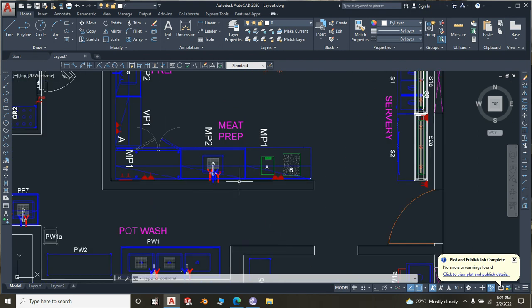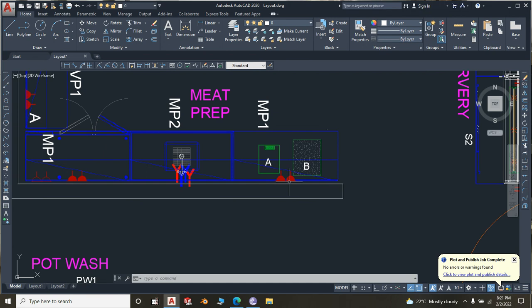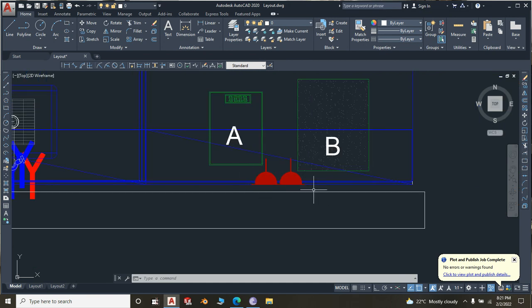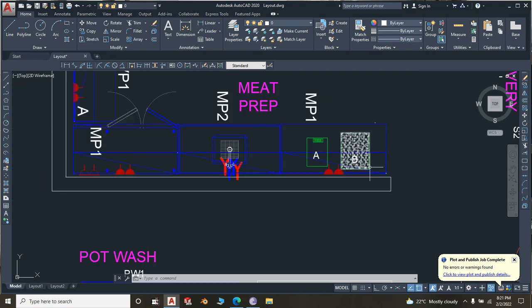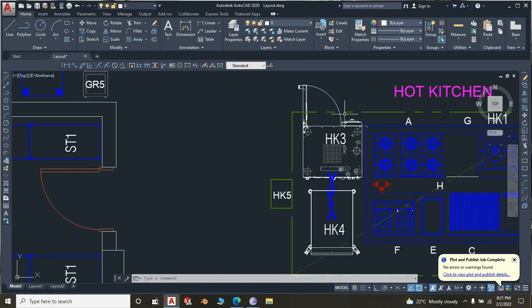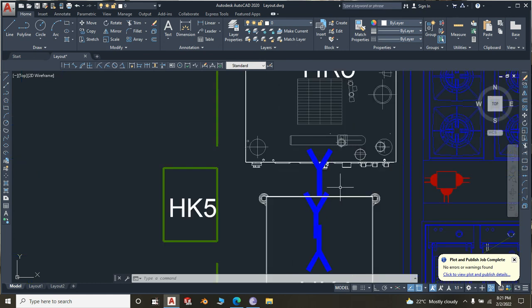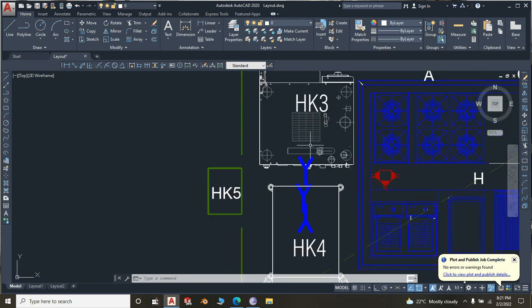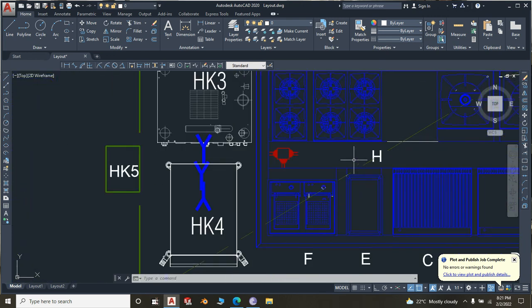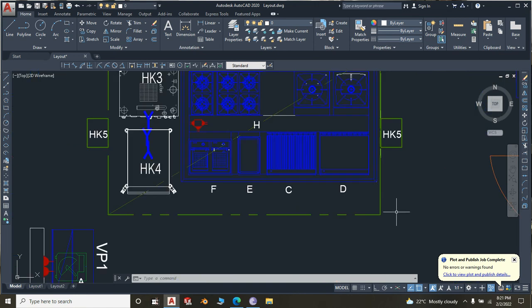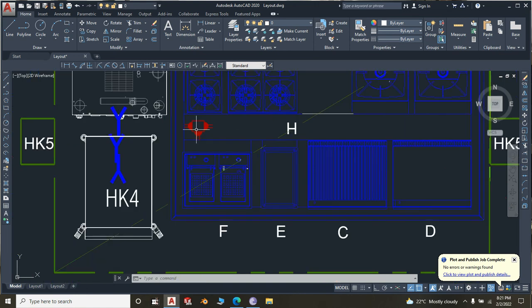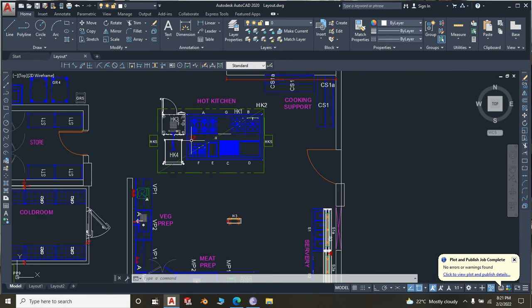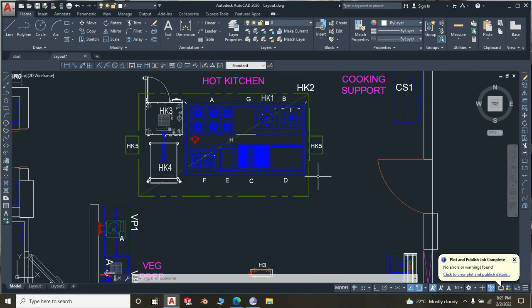You have another one here. They might not know that you will do a weighing scale here, which requires electricity. They won't know that you are going to do an oven here, which requires drainage. It has a lot of drainage water and requires also electricity. The extraction hood needs to have lighting. They might not know that you will require electricity right here.